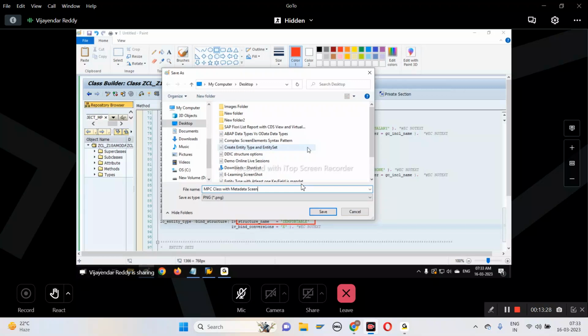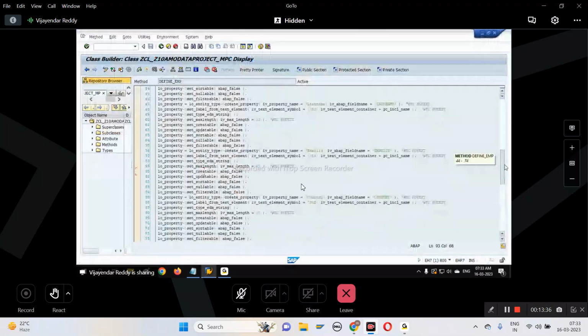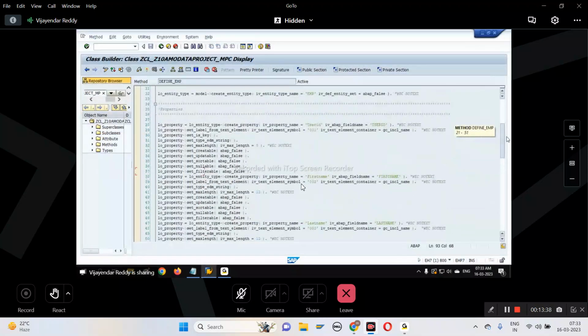Let me make it like screenshot 2. And if you scroll up, you'll get other fields and the name of the entity type also.